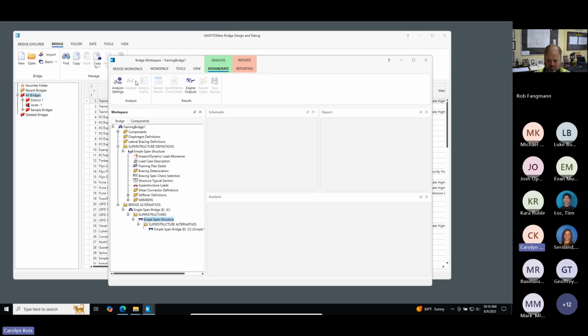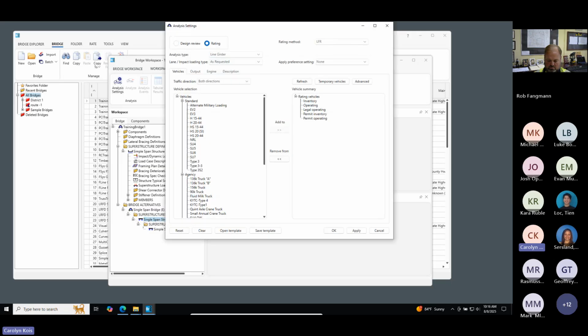Then we can go into the design rate tab and analysis settings, and select the distribution factor line girder analysis type. Like we said, we've got the line girder, 3D, and distribution factor line girder is the one that we'll use for non-standard gauge.